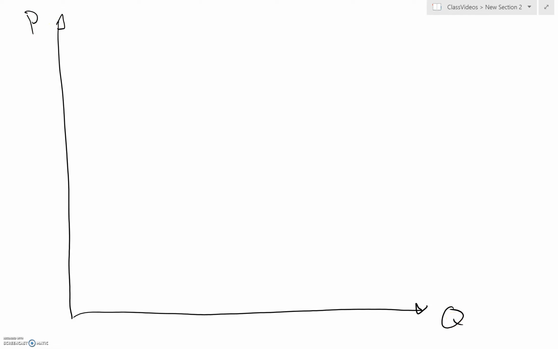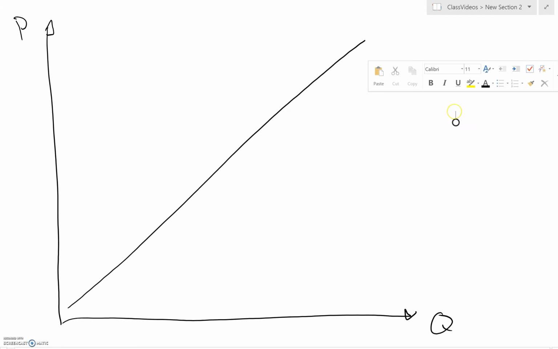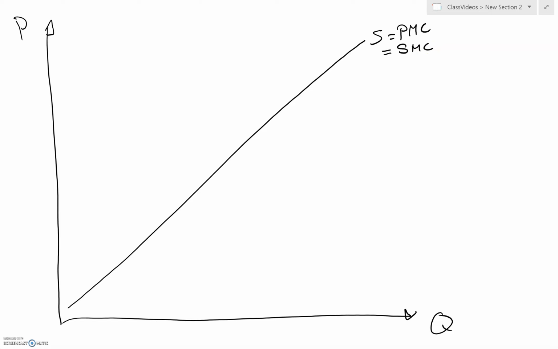Here's my supply and demand diagram, and opposite of my previous class, I'm going to keep the supply curve constant. Remember, this is equal to private marginal cost, and because we have no negative externality here, this is also equal to social marginal cost. So sellers are paying attention to the right marginal cost. The sellers' marginal costs are the marginal costs to society. Maybe we're thinking about flu shots, where producing a flu shot isn't imposing a cost on anyone else, okay?